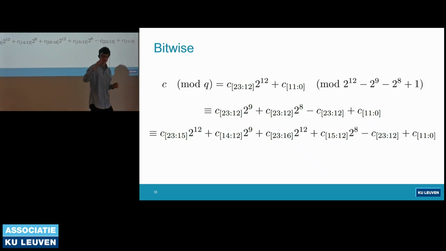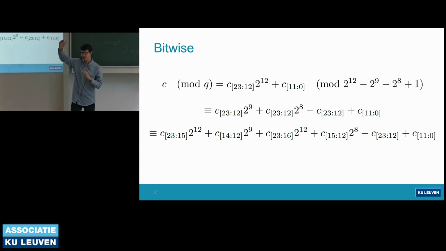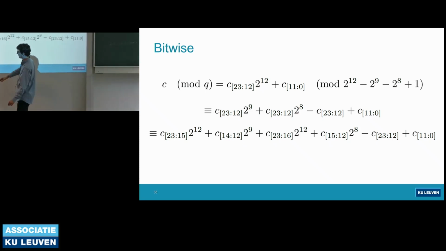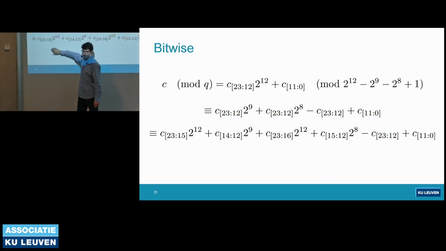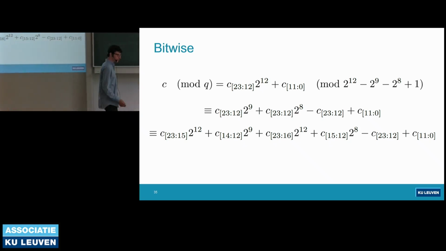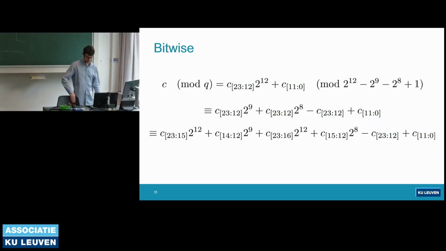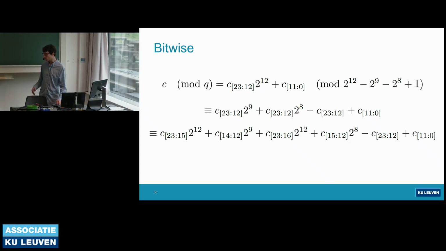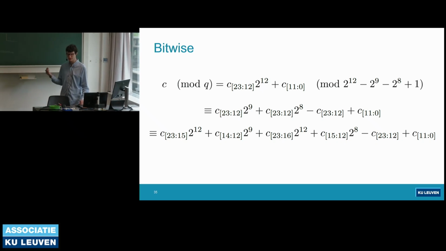And you can keep on substituting until you basically just have a bunch of bit operations. This can again get substituted, and you will still get a part that goes over the power of 12, and it can get substituted again, and again. And at the end, you just have a bunch of additions, and then some final operations. This is also a pretty easy way of solving this problem. Well, not easy, but once you've solved it, it's efficient.